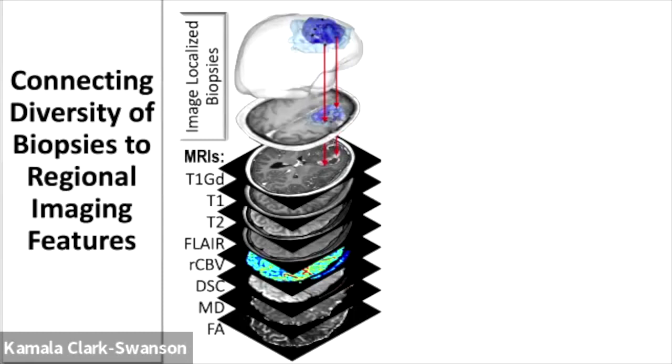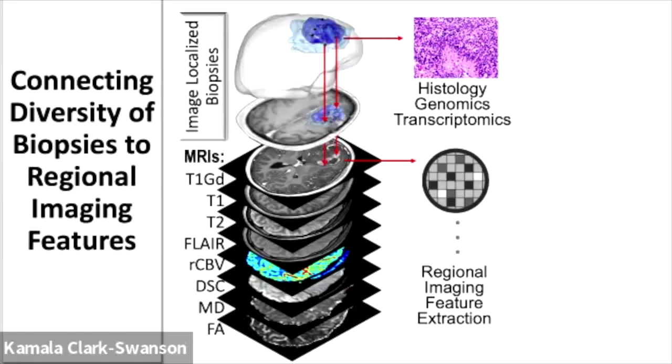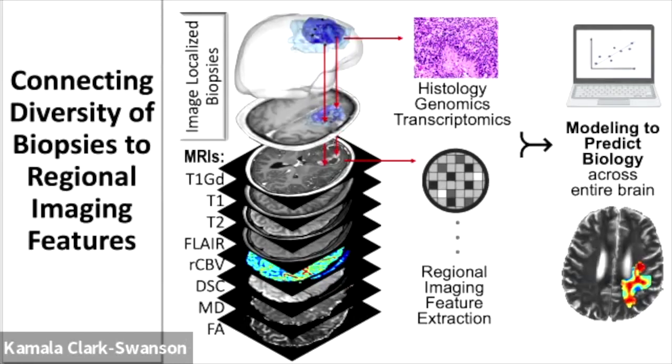And we line it up to the image localization. And then we read out all the local regional imaging information, whatever it is, some sort of grayscale understanding of what's going on in the image itself, in the region where we said this piece of tissue came from, and we align it to whatever biological information we have, which could be cellular populations, it could be anything. But in our hands, a lot of it right now is genomics. And we fuse that together to build these mathematical models for predicting some aspect of biology. You heard Andrea talk about this, looking at T cells, and you're going to see a little bit of that in a little while.